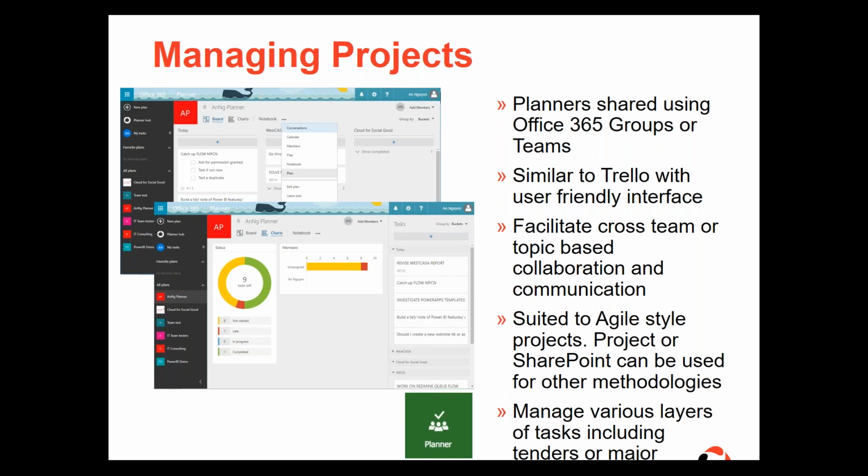Projects and documenting tasks is something that not-for-profits are doing more of, and Planner is a really good tool to explore for that type of functionality. So have a look. There's also To-Do. So there's a whole list of options, and this is where it gets a little confusing, but I expect Microsoft will keep investing in Planner, and it also integrates well with things like Teams. So there is a level of Outlook integration with Planner as well. So I'd have a little play with that and explore that as well.